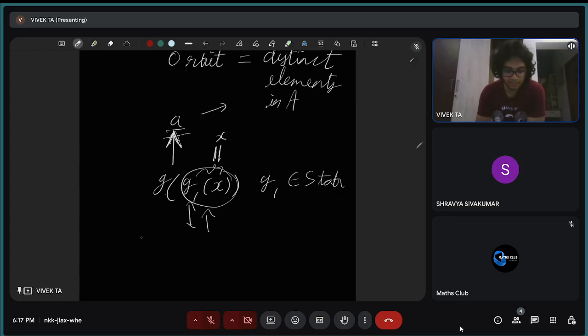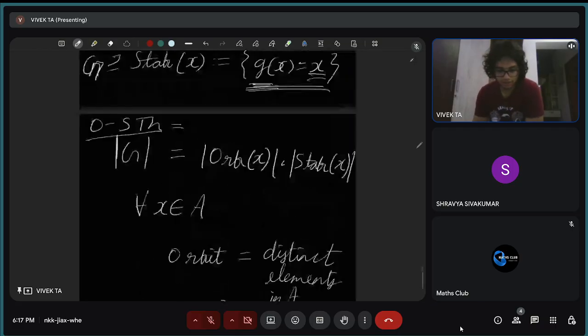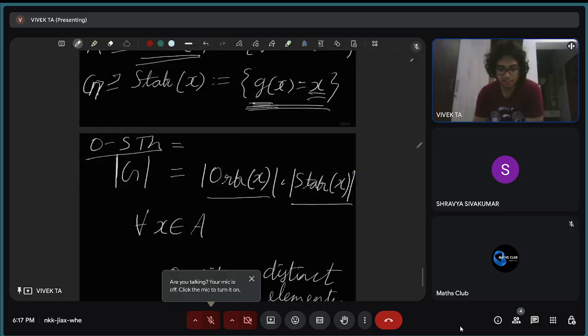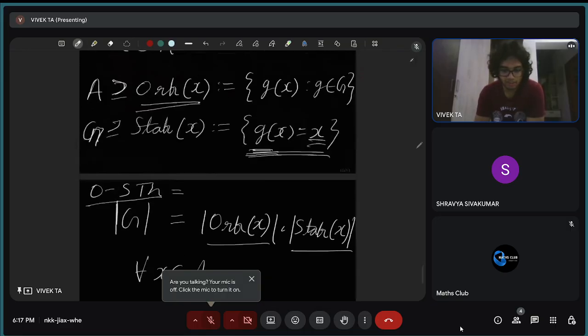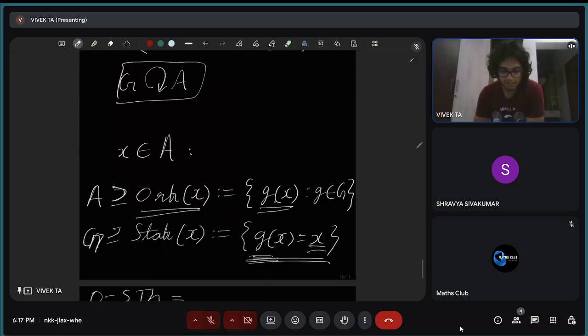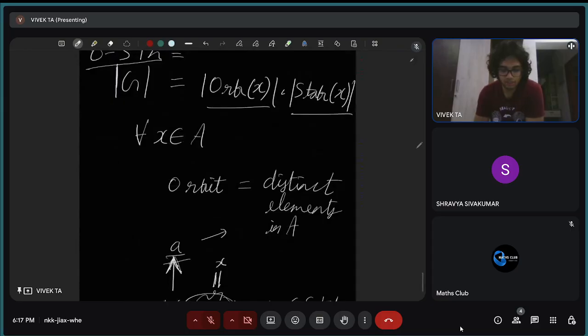So you take all such stabilizers, so for one A, you have all such stabilizers contributing to A. So for each A, if you take the orbit and then the stabilizer, multiplied. But now how do you prove that this is equal to G? It's because we were taking G times X. Each of the elements that are distinct is contributed by one element in the group itself. But that one element in the group corresponds to multiple elements in the stabilizer.